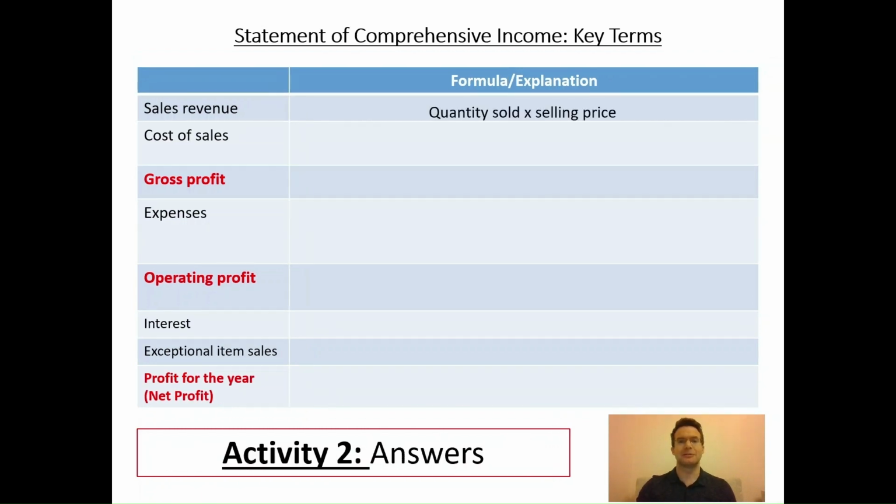First one, sales revenue equals quantity sold times the selling price. Essentially, all the money you've got coming in to your business through selling products. Now, the cost of raw materials, otherwise known as cost of sales, this is the amount it has actually costed you to buy in potentially the raw materials from a supplier or buy in ready-made products from a wholesaler. Of course, before you add on value in order to sell them. Gross profit, the formula for that is sales revenue minus cost of sales.